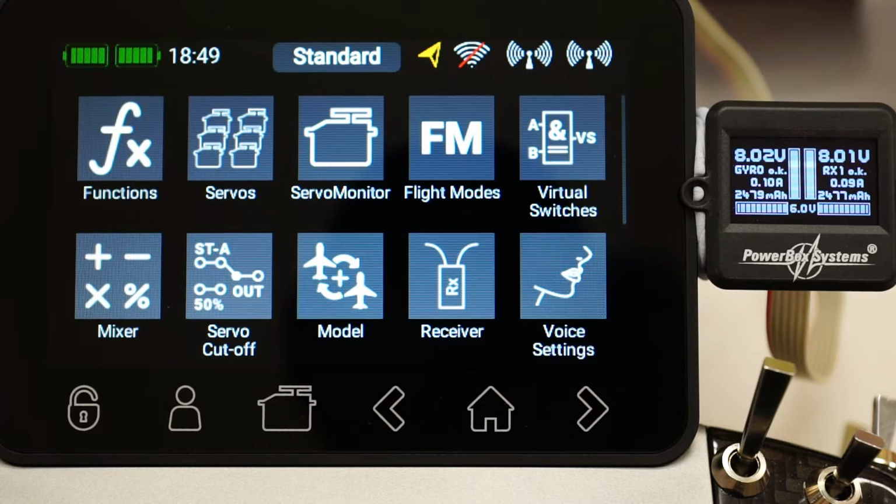Now, one thing to get in your heads is when you're programming up a Mercury, if you have a vectored thrust attachment, or say you want to set up ailerons or a Delta aircraft, basically an aircraft where you need to do some mixing, traditionally you do it in your transmitter, and you still need to do that in your transmitter. So the Mercury, the competition, as well as the Royal SR2, there's no real mixing done in those. Basically, those PowerBoxes take the raw output from your radio, whether it's mixed or not, and they assign it to their respective outputs that you program, and then they also assign the gyro.